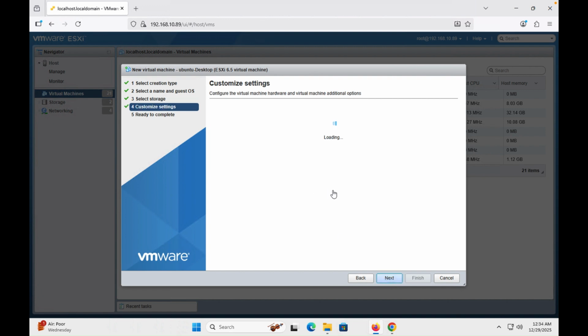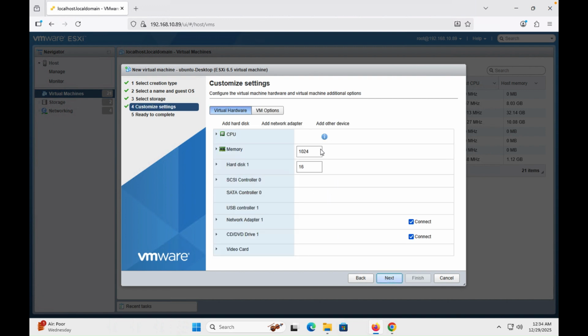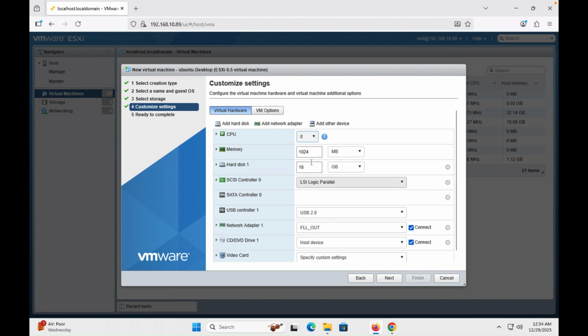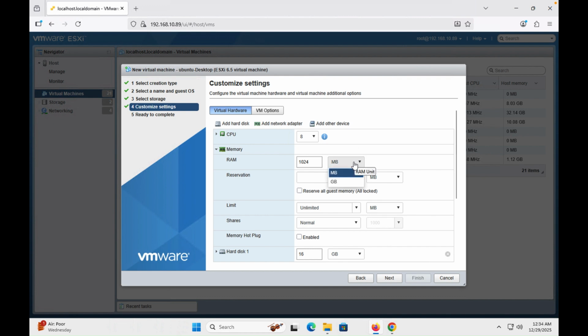I'm going to select my data store, and then we have to give an 8-core processor, then 8 GB of RAM, then a hard drive of 90 GB, let's say.